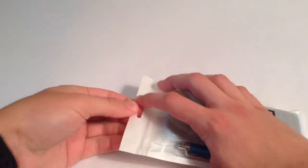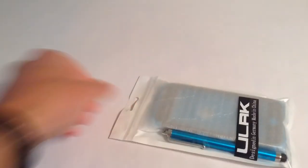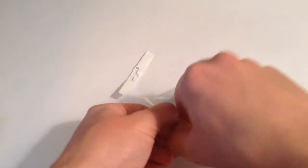So anyway, I'm going to go ahead and rip this open. It looks like it's got a little nice tear here — let me go get a pair of scissors really quick. The case comes in one of these really nice resealable packages, not that I will be using it — the package, that is.